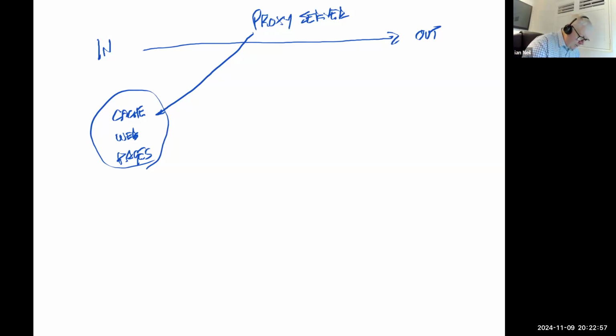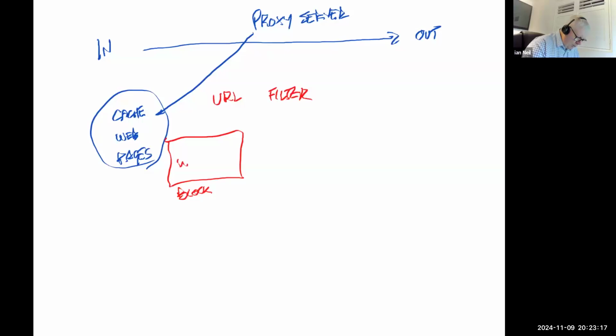And the first thing it does, let's do this in a different color, it does a thing called a URL filter. And I've got a block page.